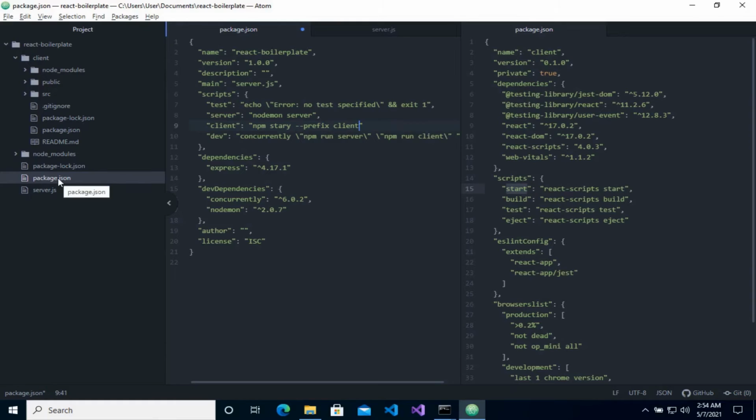So basically this will search for the client folder and then it'll go to the package.json file and then run the start script.